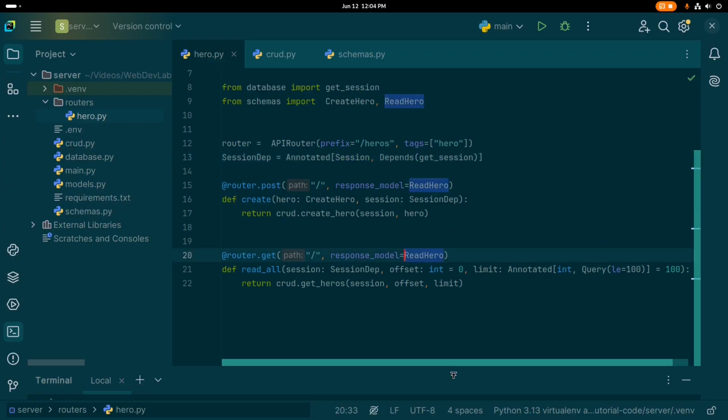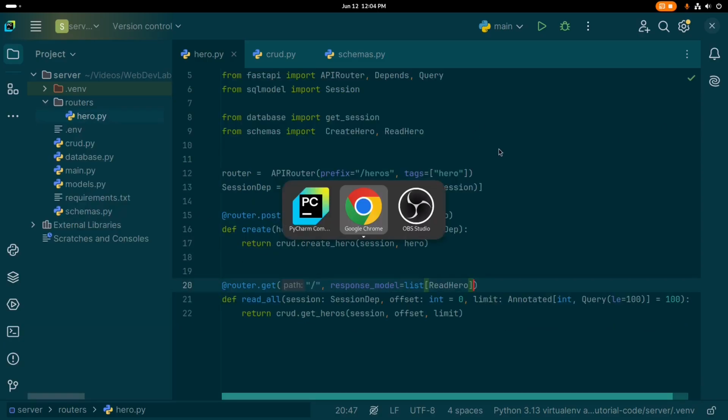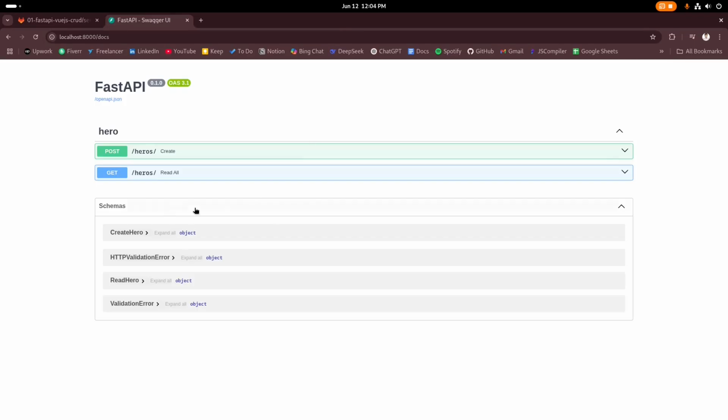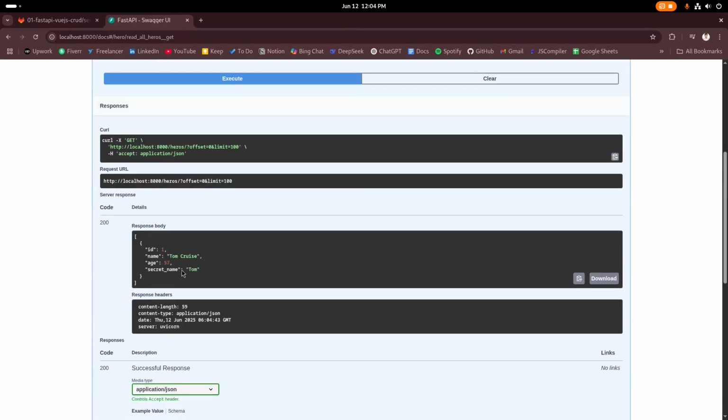But we need to do it like this: list and list. Now let's check in the terminal. Yeah, everything is working. Let's try one more time. Let me just reload the page one more time, try it out, execute, and we're getting this hero.